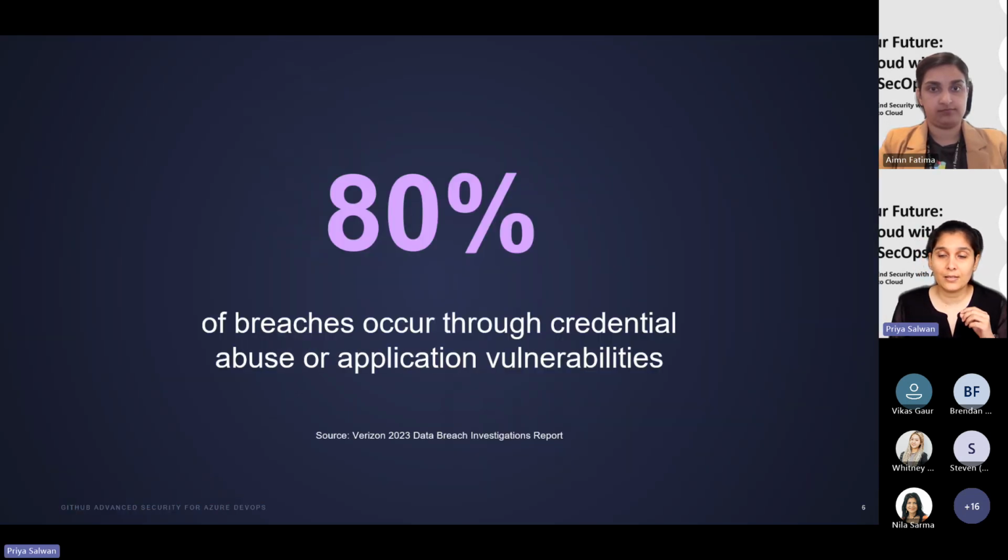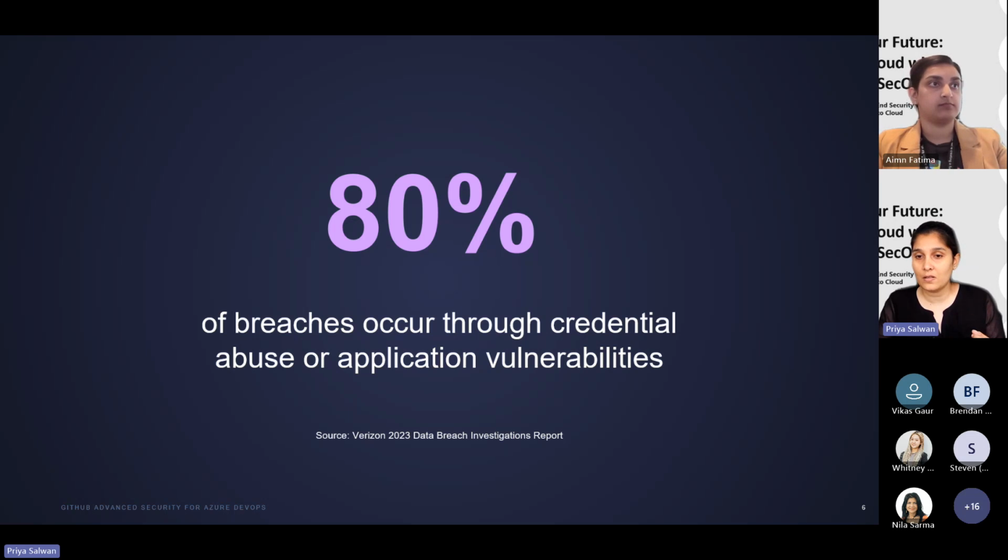And just building on that, consider this. This is a staggering statistic: 80% of breaches actually stem from either exposed credentials or application level vulnerabilities. And these vulnerabilities serve as the hackers' preferred entry points because they are easiest to exploit. What is particularly concerning is that this trend is not confined to the report shown here, which is of just 2023, but rather it's a recurring pattern. It also goes to show that whatever existing methods we have in terms of security protection, they're just not enough. And we need to insert security tooling where it's most effective.